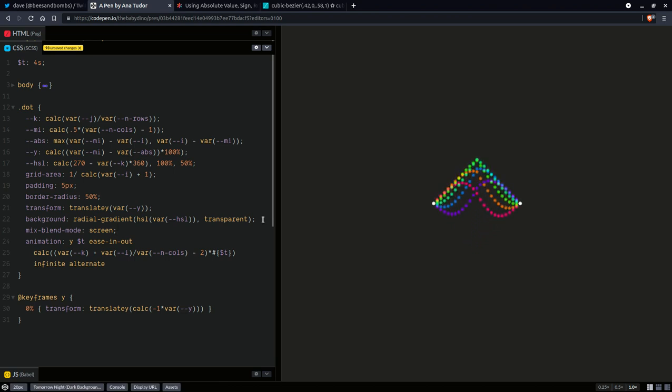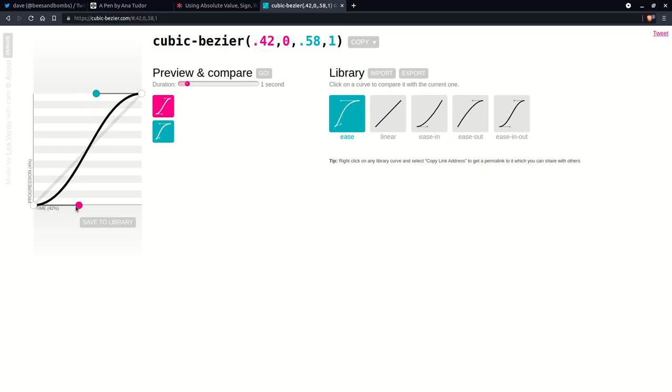Okay, now this is getting more interesting, and let's say that we're going to want them to add up a bit more at the end. So we can do that in 2 ways. We can tweak this timing function, and here you can see the timing function right here, the coordinate of the first point, 0.42 0, the coordinate of the second point. You see that the y values are 0 and 1 for the first and second point respectively, and for the x coordinates, the first one is 1 minus the second one, or the other way around.